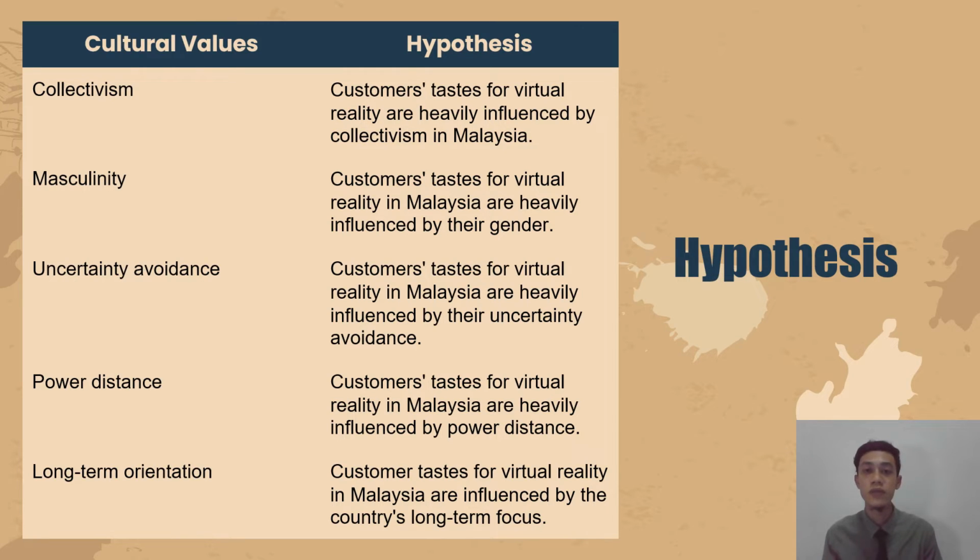First, customer tastes for virtual reality are heavily influenced by collectivism in Malaysia. Second, customer tastes for virtual reality in Malaysia are heavily influenced by their gender. Third, customer tastes for virtual reality in Malaysia are heavily influenced by their anxiety avoidance. Fourth, customer tastes for virtual reality in Malaysia are heavily influenced by power distance. And fifth, customer tastes for virtual reality in Malaysia are influenced by the country's long-term focus.